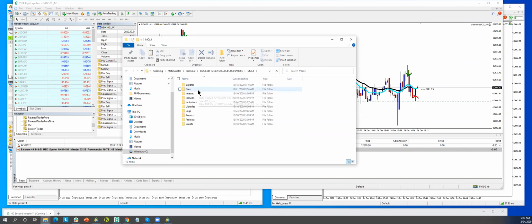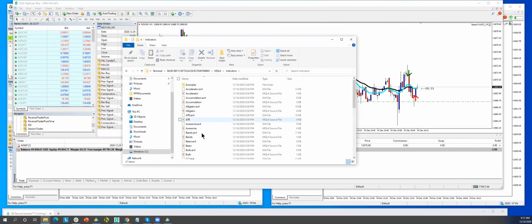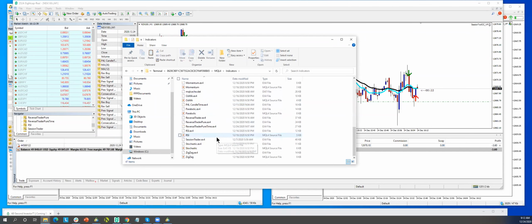Now, the only problem, I just realized, is if you're putting in the EA itself, you have to have the indicator called pure, not time. So for all intents and purposes, oh no, it's fine because I have the other indicator version. I do have the pure one there. So I have the pure and I have the pure time. I have both of them in there.